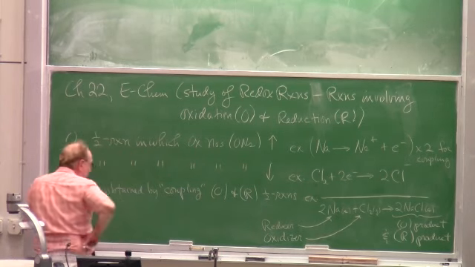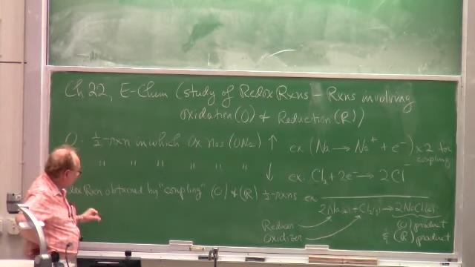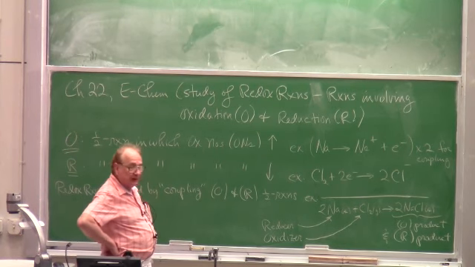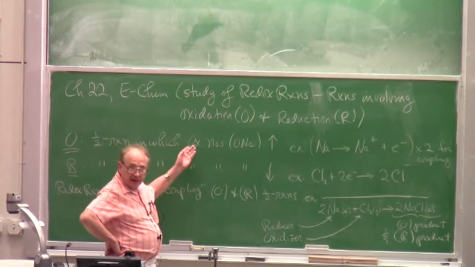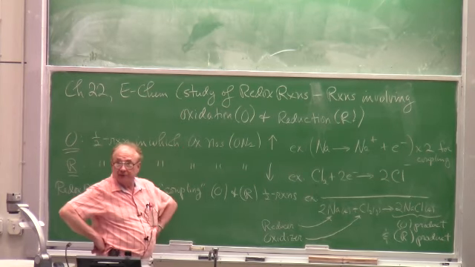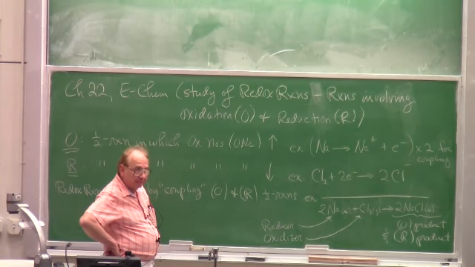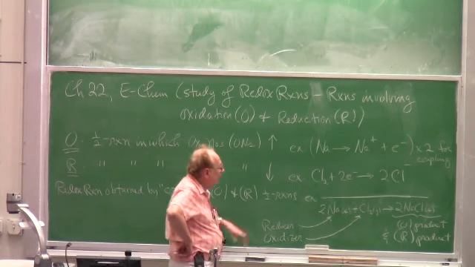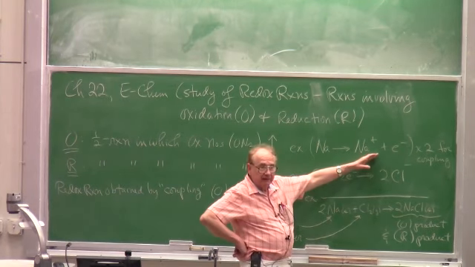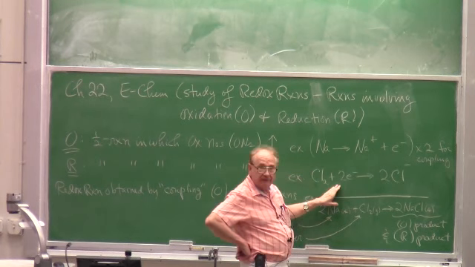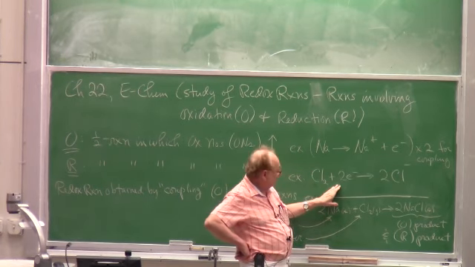And the net redox reaction for a system is that which is obtained by coupling the oxidation and reduction half reactions. What does coupling mean? It means take the half reactions, the oxidation half, the reduction half for the redox reaction in question. Write one of the half reactions as an electron liberator, the half reaction which corresponds to oxidation. The other half reaction, the half reaction which corresponds to reduction, as an electron consumer.